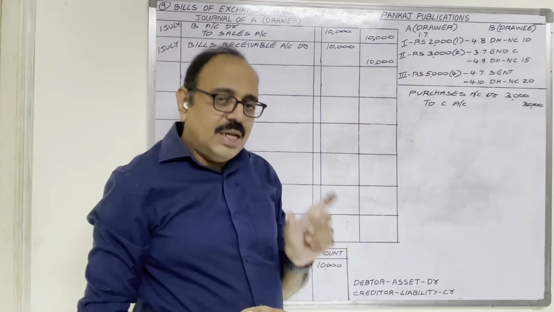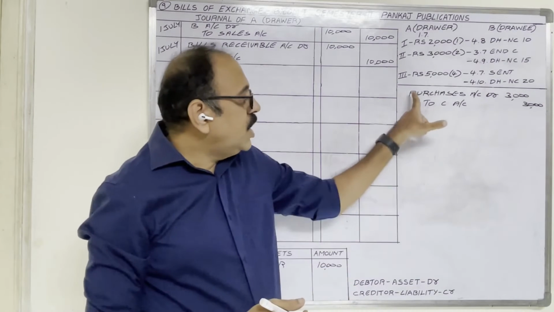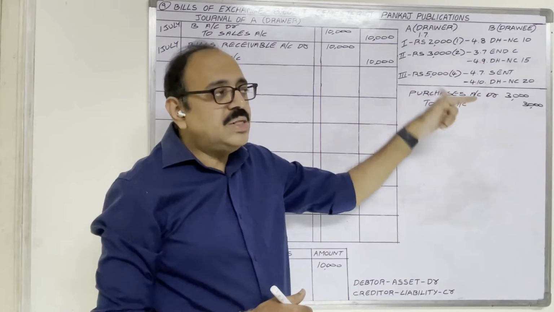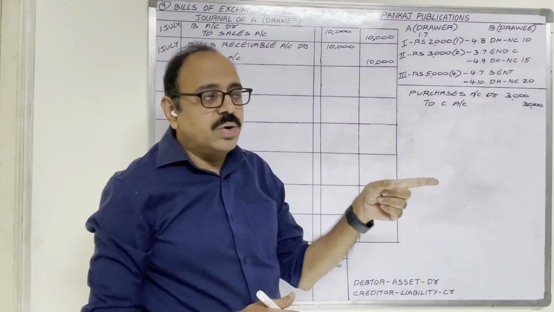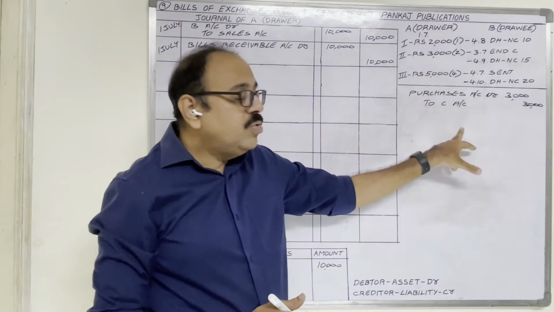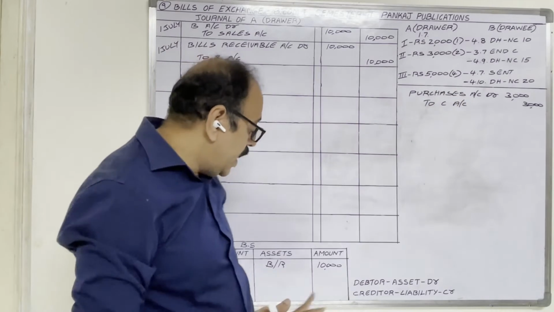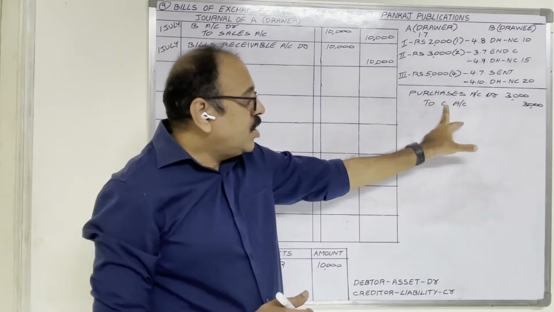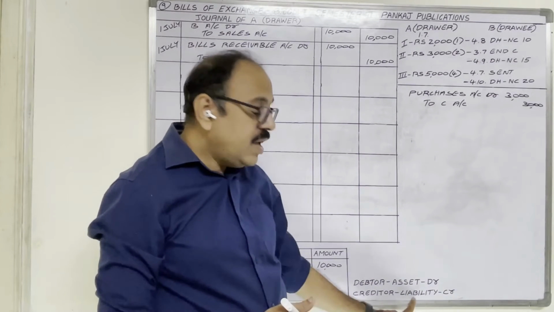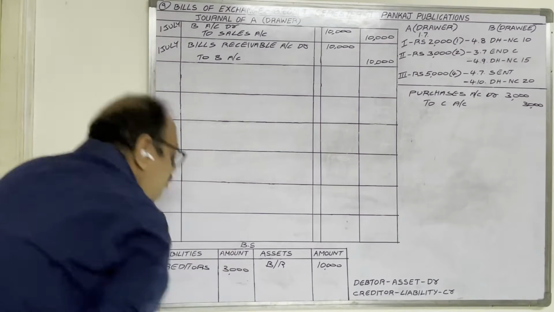So goods account is a real account. Real account rule, debit what comes in, credit what goes out. Goods are coming now. Instead of debiting goods word, we wrote purchases account. Why is C account created? Because C is giving goods to us. C account is a personal account. Personal account rule, debit the receiver, credit the giver. C is giving goods now. C is a giver. Therefore, C account is credited. And what is the effect of this entry on A's balance sheet? A personal account, if you credit, then the meaning is that person is a creditor. Creditor is a liability. So on the liability side, creditors, 3000 will be there.